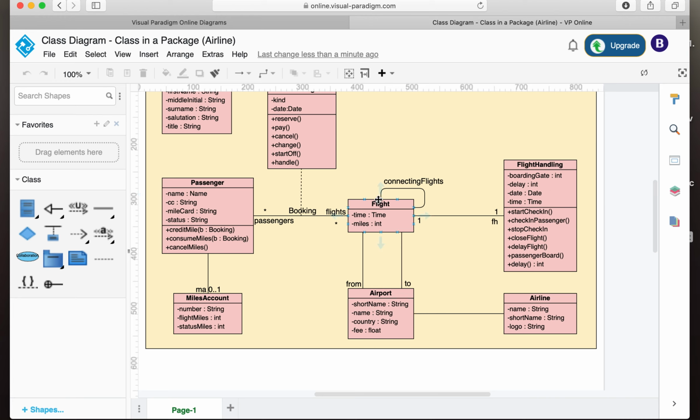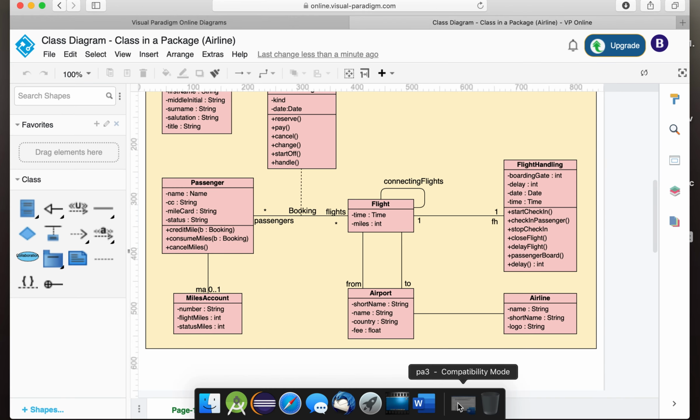So there's a connecting, a flight might have another flight. This is a recursive relationship. The flight might have a relationship with another flight, might have a connecting flight. There's a relationship with a to and a from an airport going on here. So you're going to draw them together, you're going to connect them together, showing the relationships that they have. And then the methods are essentially used in the object-oriented fashion to create the behaviors for this communication.